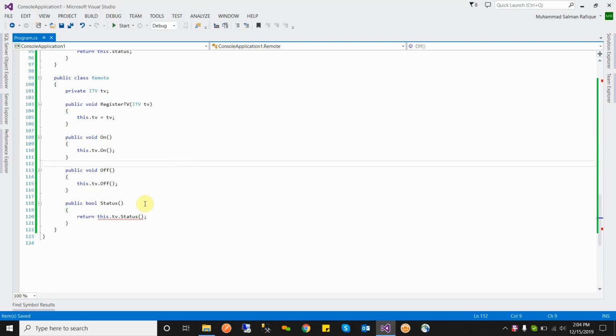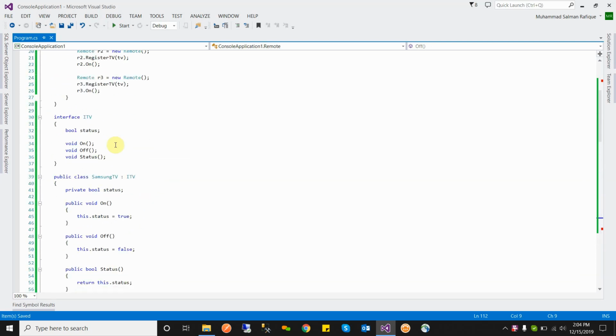In this example, bool, this is returning a bool.